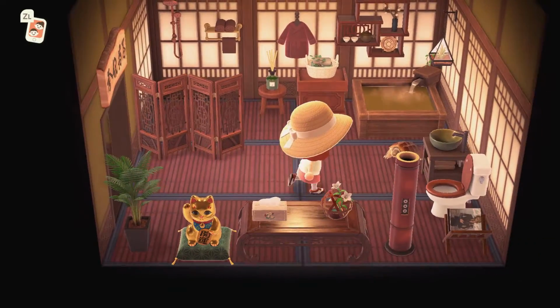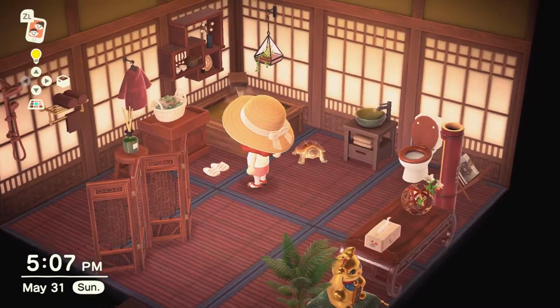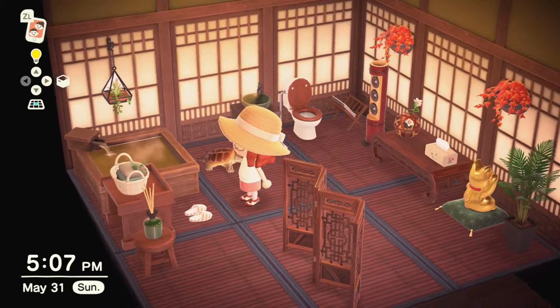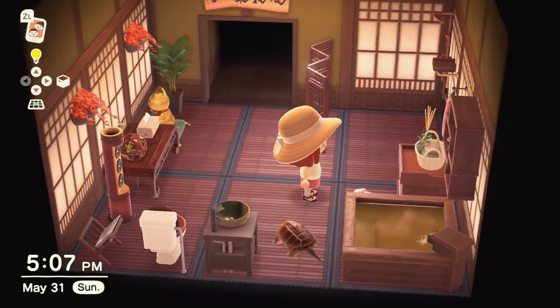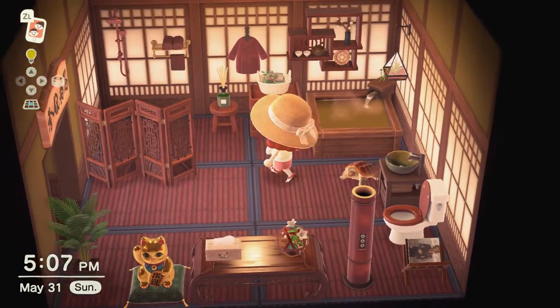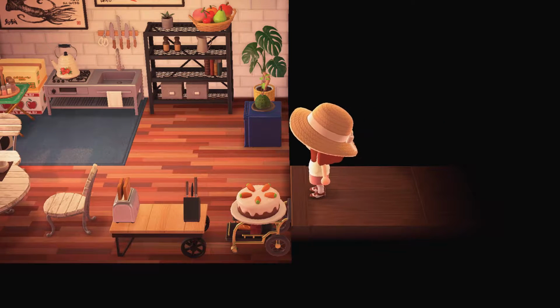Here is the bathroom. I tried to do like a European feel, but it just felt so gross to me. So we went with Zen and I like it a lot more. The bathroom is one of the rooms I struggled the most with. It was very frustrating. All right, on to the kitchen.